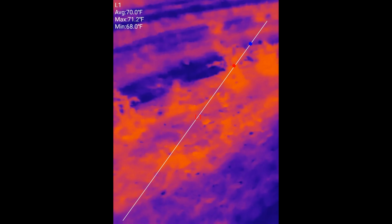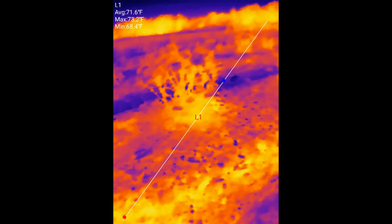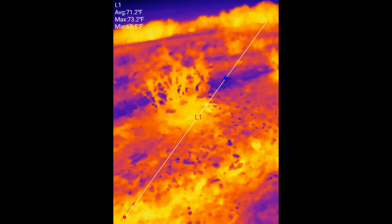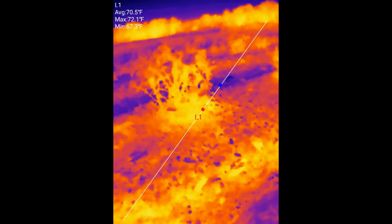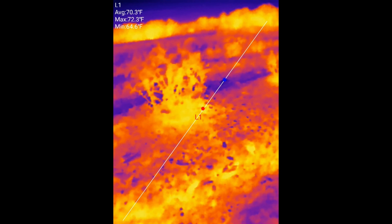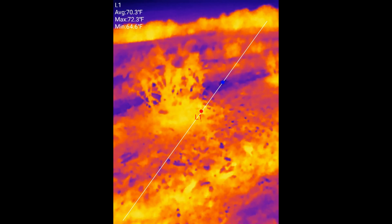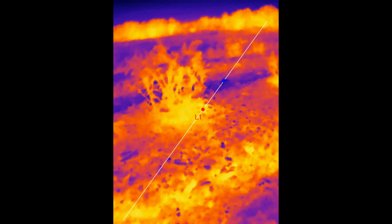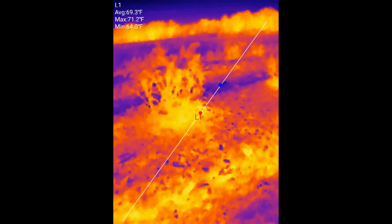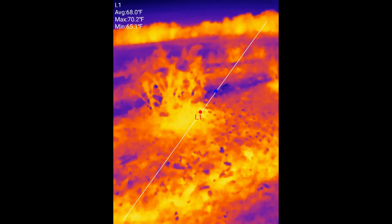And if you listen to Dr. Gerald Pollack talk about infrared energy and water and structuring water, well, it's a very deep topic, pardon the pun, but it's very interesting that infrared energy is what structures water, and that structured water acts very differently from the other phases of water, right? We have liquid, vapor, ice, and then there's this other phase of water, the fourth phase of water. If you're not familiar with Dr. Gerald Pollack, I highly recommend you listen to his audiobook or read the book, The Fourth Phase of Water.